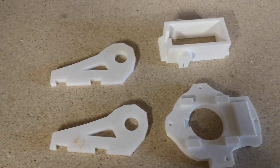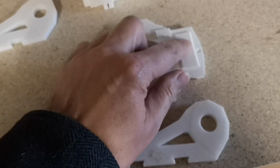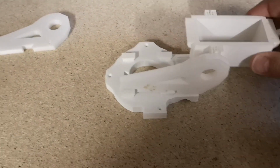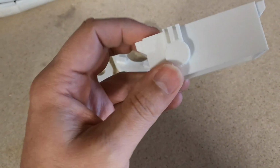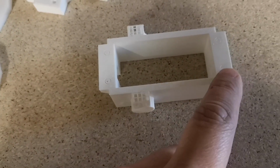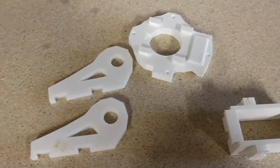So I'm going to assemble together these 4 pieces. These sit on here, and the hole goes towards this side where the space is for the worm gear. We need to put one of those on there, then put the servo holder in there, and then put the other one on the other side. The servo holder has got some support material on it that needs to be removed, so that's here and on the other side here, so they need removing. And there's also support material inside the 4 mounting holes, so that will also need to be removed. So I'll get that support material removed and then get all 4 of these pieces assembled together.